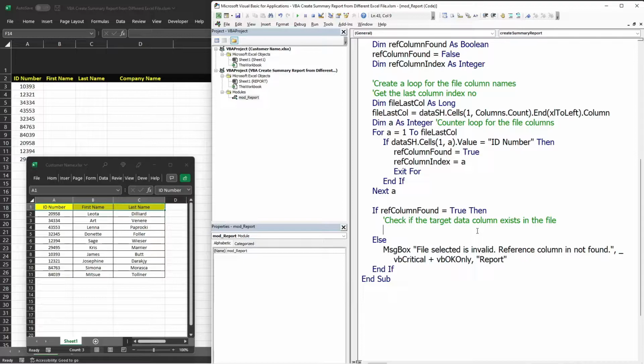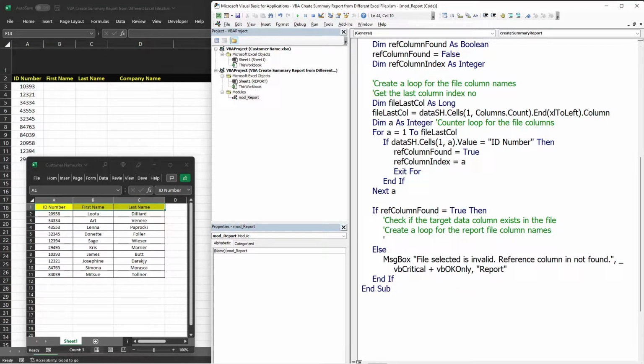So I will add a comment for that. And before we create the loop, we need to declare a variable for the report worksheet last column number.